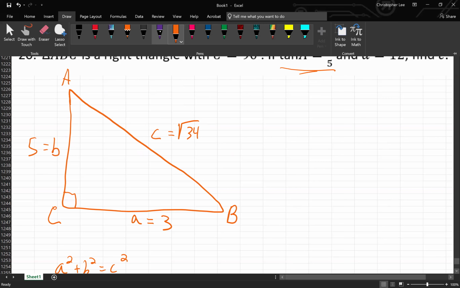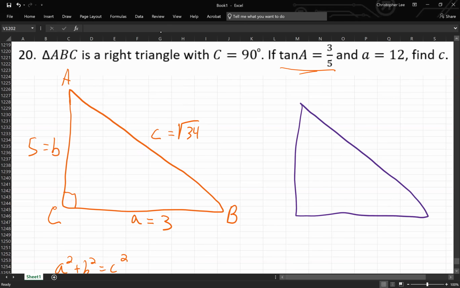But here's the kicker, right? I have a second triangle. Same thing, angle A, angle B, angle C, right triangle. Opposite angle C is leg C, opposite angle A is leg A. This is an A, by the way. And opposite angle B is leg B, right? Now, this second triangle, A is equal to 12. And they want to know, what does C equal? Now this C, this is the real answer to the whole question.